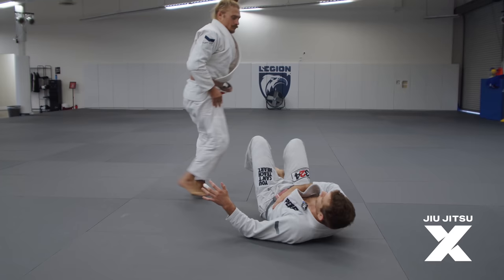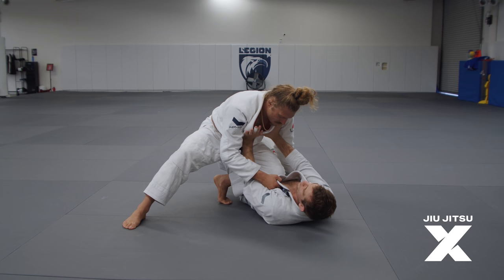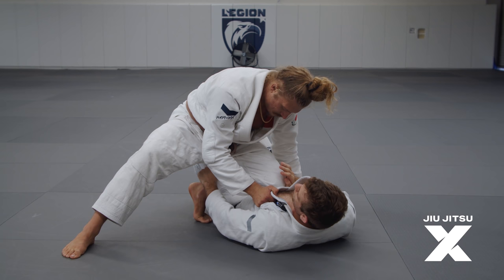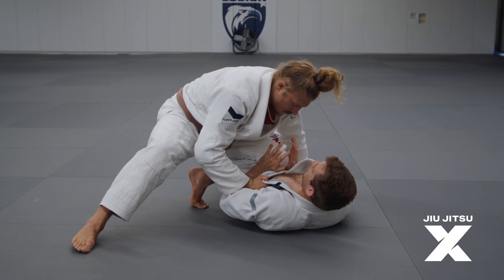Let's do it from this side because this is my good side for this one. We're still doing the same thing where I'm supporting at the knee. I always want to do that because if we're extending up, this is where the arm locks happen and we're in danger. So from here, I'm gonna bring both my knees to the inside area of his leg. My right leg right now is on the outside, and I want to turn so that my right knee comes in like this.